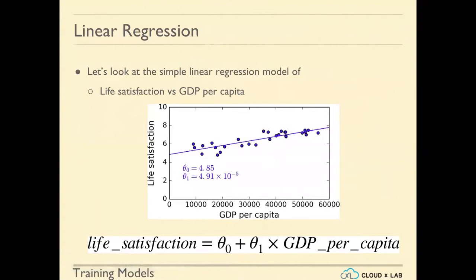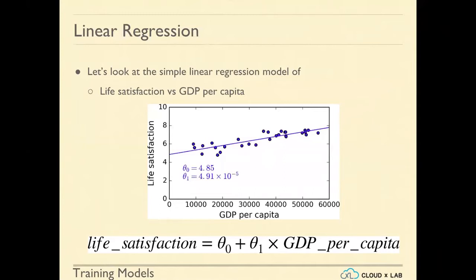Like the way we studied earlier, generally we represented the line as y equals mx plus c. Instead of that, we are saying theta naught, which is c, and theta 1, which is m. Why are we saying theta 1, theta naught? So that we can represent it like a vector, theta 1, theta 2, theta 3, because there could be hundreds of such features that life satisfaction is depending upon, and therefore there would be more thetas. So therefore, we generally move beyond y equals mx plus c.